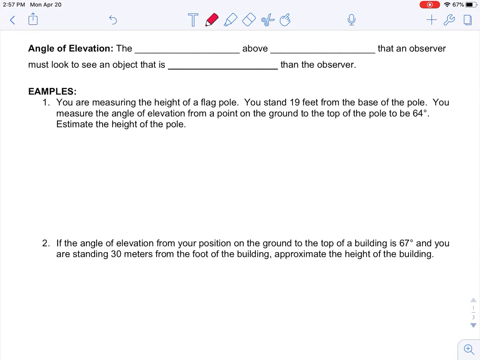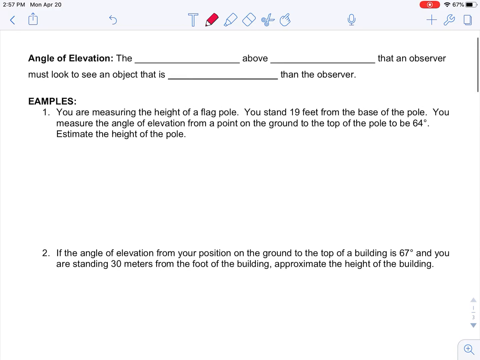Today we're going to talk about the angle of elevation and angle of depression. Angle of elevation and angle of depression is basically just solving problems using trig like we have been doing for the past week. Only difference is now these are word problems and you're going to have to draw the triangle. Y'all, you have to draw the triangle. Part of getting points for these problems is drawing the triangle.